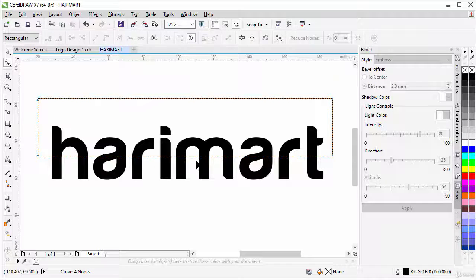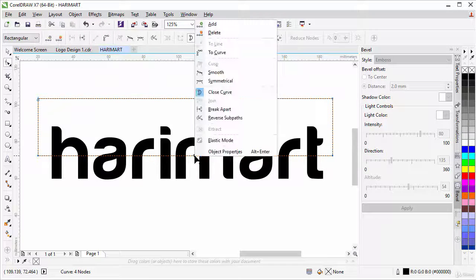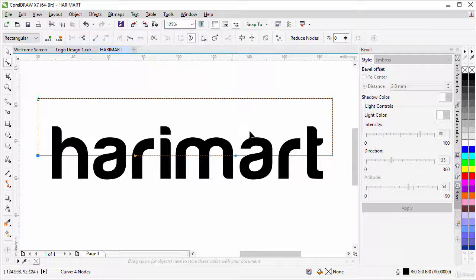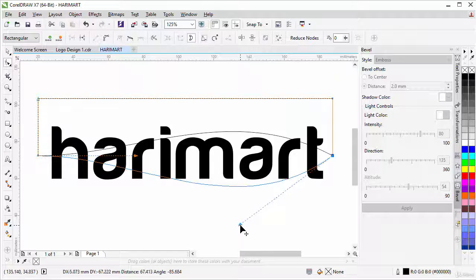Whilst the rectangle is selected, right click on any part of the line at the bottom and select To Curve. This brings out two antennas, one to the left, one to the right. This is what helps us to bend our line. So we click on one of the antennas and drag to the top. You see what happens to your box or your line. Bring it to the bottom. It gives you this shape.